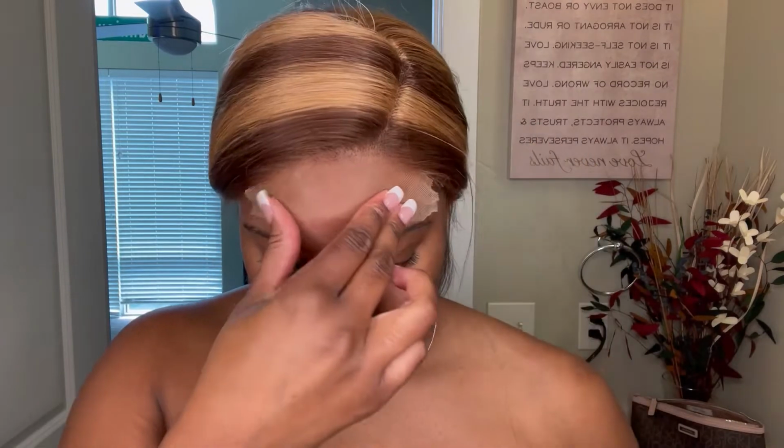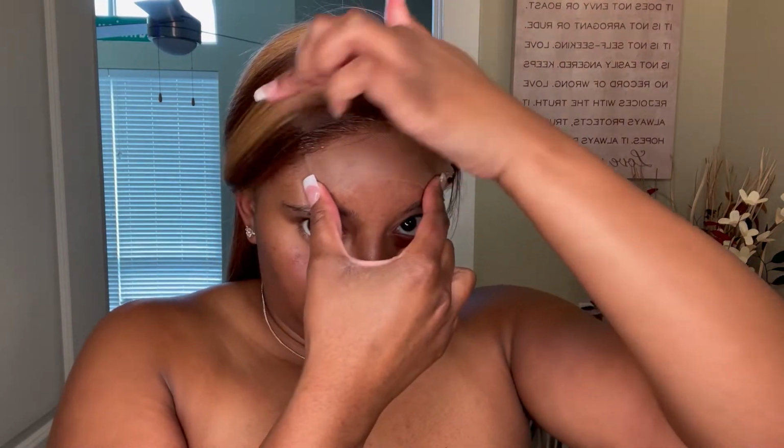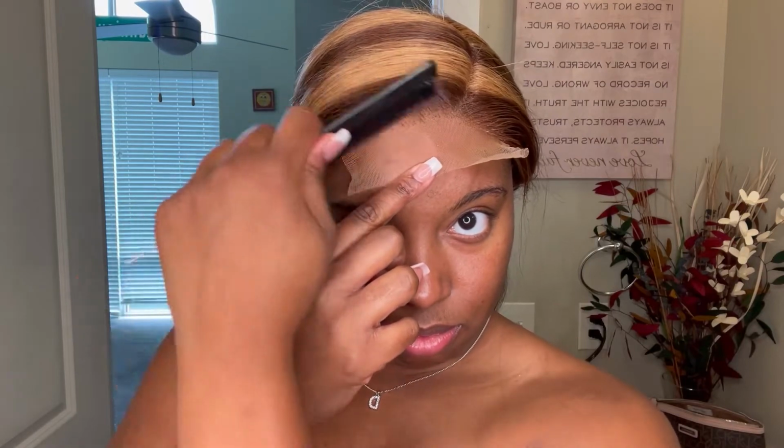You can simply just spray on top, but I found that this gives me an extra hold when I do that, and it does last as long as I want it to. I touch it up with Even whenever it's lifting, but it lasts me maybe 3 to 5 days a week if I'm pushing it, and it's still going to look fresh along that 3 to 5 day period. I then go in with an elastic band just to help melt that on down, and I will just let that sit for about 5 to 10 minutes.